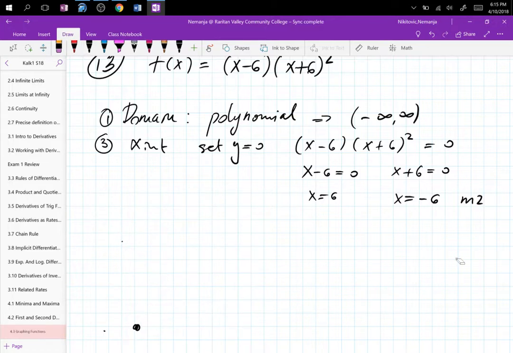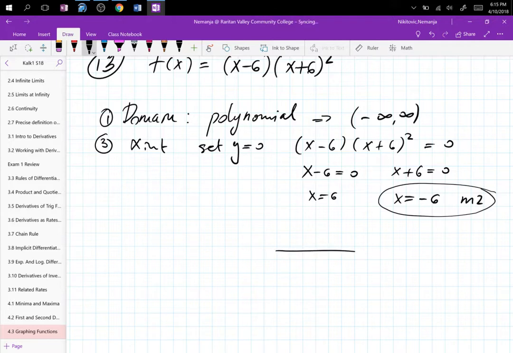So now I have that. Now, wouldn't you agree that you already kind of see that there's going to be a minimum or a maximum here? Because you know that this multiplicity 2 has to bounce this way or bounce that way. So you already know that the min or a max needs to happen at this point, and you will be looking for it later. But for now, let's just keep it there. Simple.